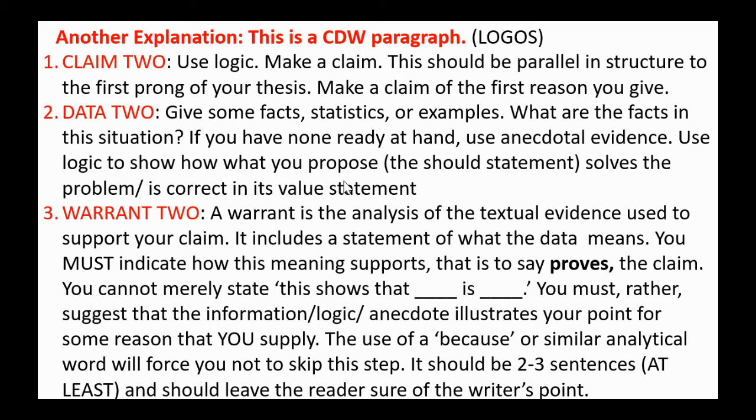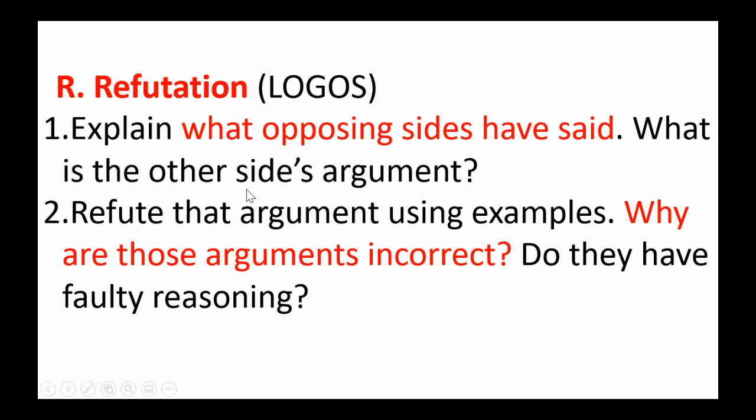Somewhere where you've got the W for CDWs, where you've got the warrants, write down, it should be 2 to 3 sentences at least. Your warrants should be 2 to 3 sentences at least. R stands for refutation. That is also logos. Your refutation may be attached to your summary paragraph, and that's fine.